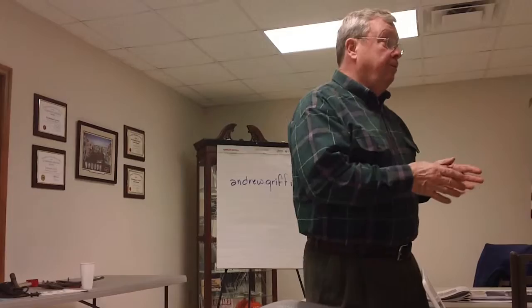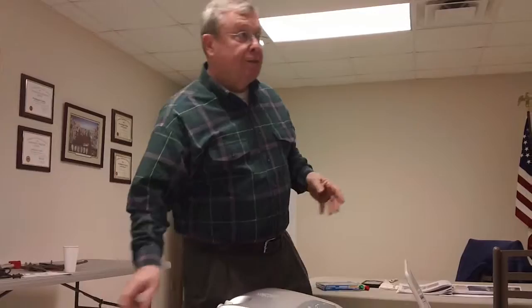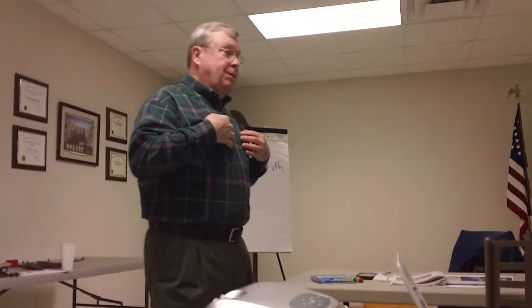Weaning lambs. I usually wean lambs when they're about 90 days old. Their mama's milk production has decreased quite a bit up until that point. I've got a few older ewes sometimes that'll keep milking another month or two. You just have to know your sheep to determine when you're going to take the lambs off of them. But you have to have ewe maintenance whenever you take the lambs off of the ewes. If you don't, there's a possibility that they'll lose one udder or even both from one thing or another. If you don't manage those ewes, trying to dry them up where they're not producing any milk, you can have a problem with them.